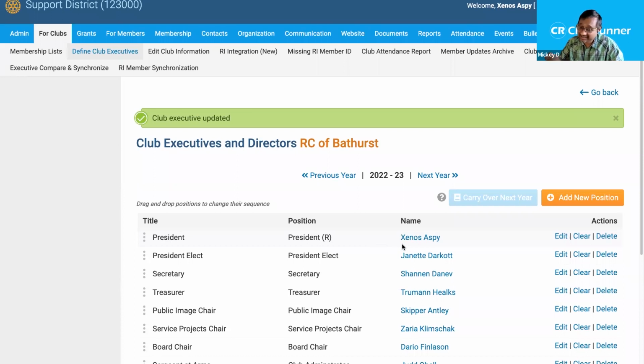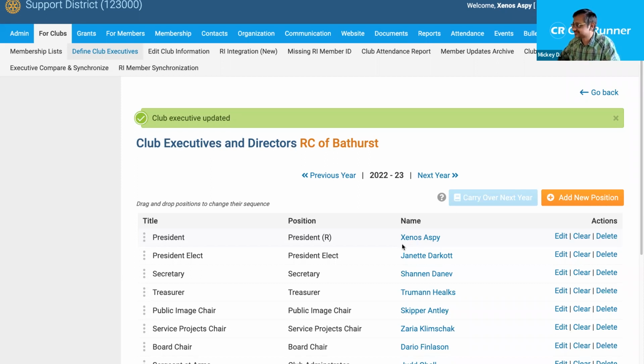So I hope that at least helps a little bit. My longer answer is sometimes it depends. Some clubs do it a little differently, but this is generally how you do it. If they're gone, there's typically an interim executive who fills in the spot for that missing person. When the missing person returns, they take over that role again. I hope that answers the question.